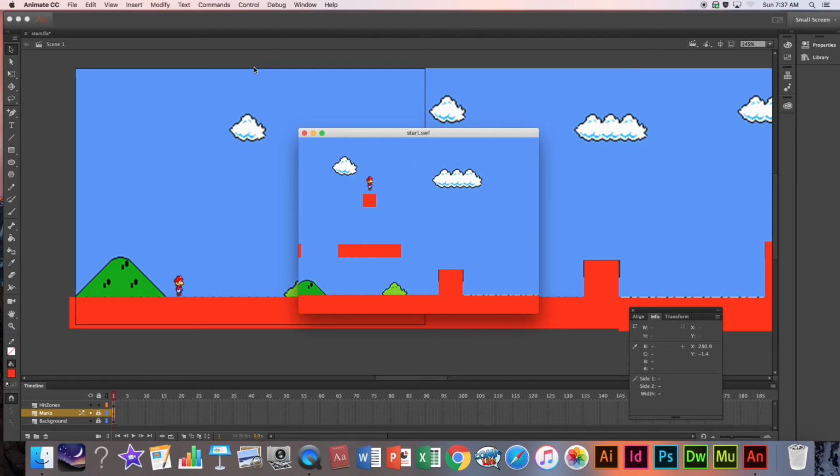All right, and hopefully it makes sense. I know there was a couple of really tricky things that we did there. As you study the code, it'll make more sense. And as you start to code your own things, you'll start to understand what it's doing. You will notice, however, that he can jump through the blocks, which may not look that great, but we can live with it for now. All right, so hopefully that makes sense to you. Everything should be working correctly up to this point. Next, we'll look at how to remove those blocks or hide those blocks and how to add some pickups to the game.